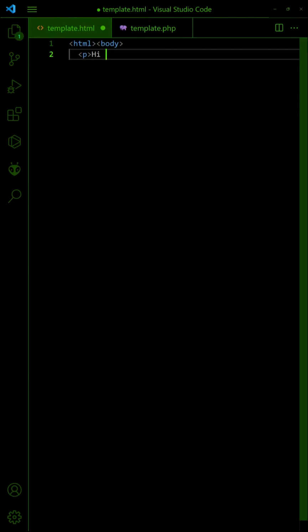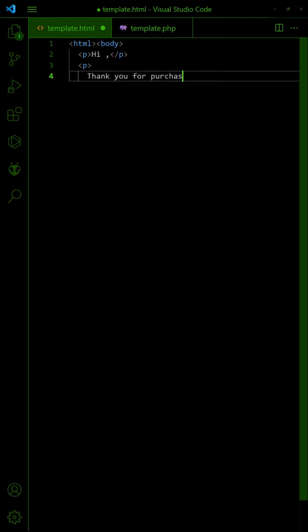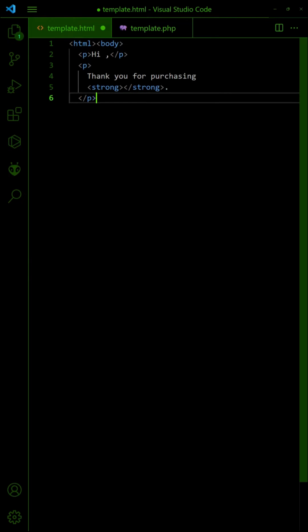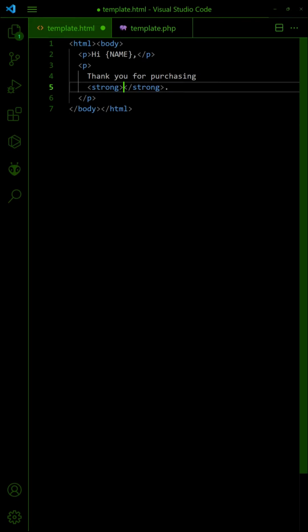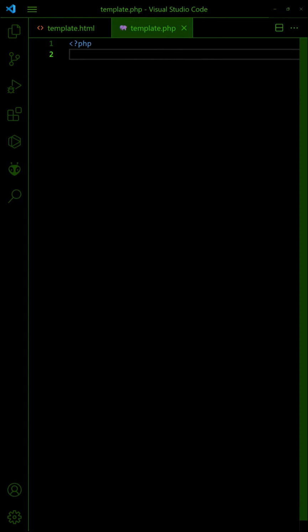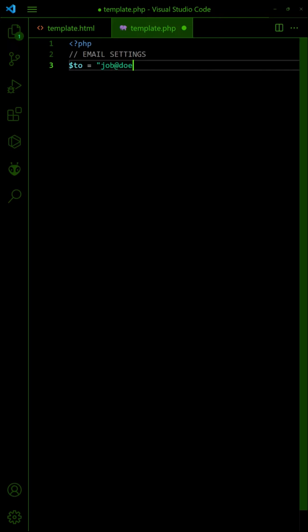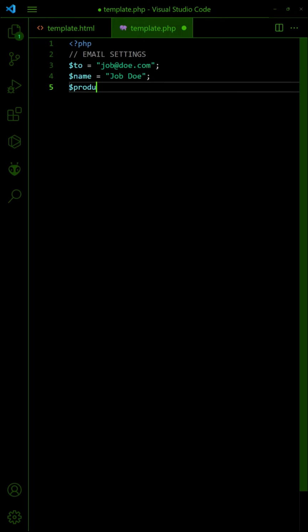First, create the HTML email template. Insert the variables, enclose them in curly brackets. Then in the PHP, start by defining the variables recipient, subject, and header.